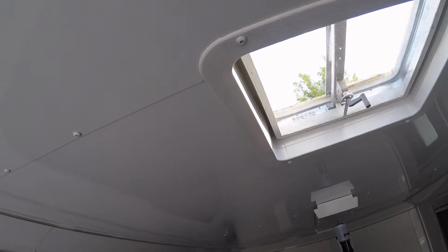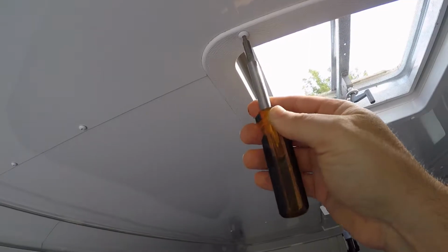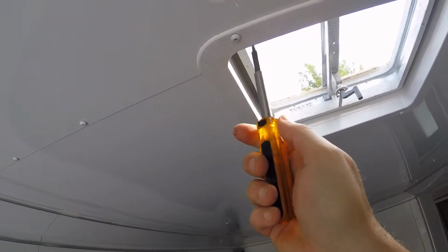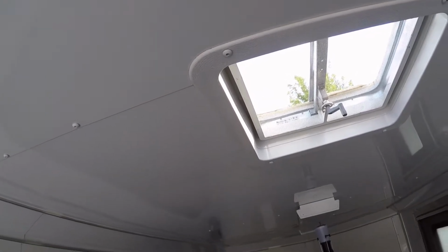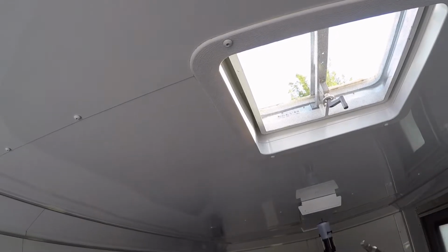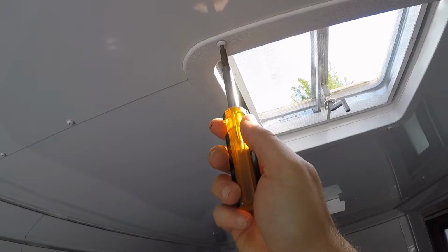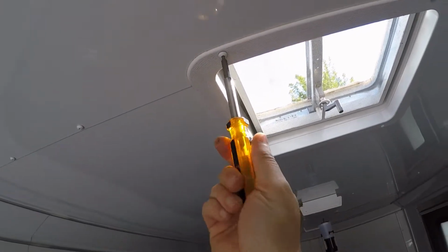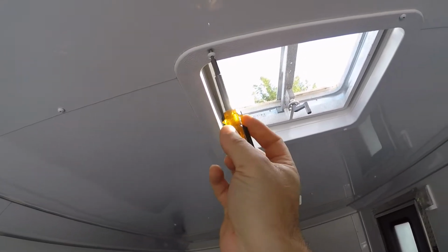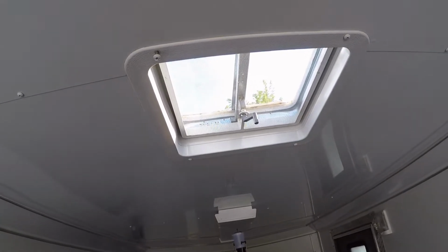Alright, so found something very interesting. If you take a number 2 square drive, it fits in these odd sized Torx bits very easily. So rather than trying to figure out what Torx size it is, because I don't have any in-between sizes, I just have 10, 15, 20, 25, etc., we're just going to do this. So there's your first tip. I'm going to take this beauty ring off and we'll see what the next step might be.